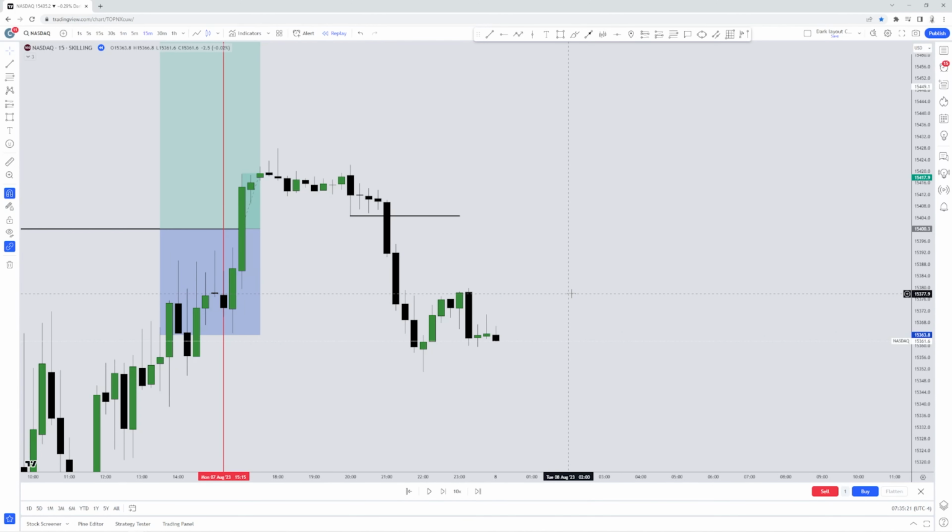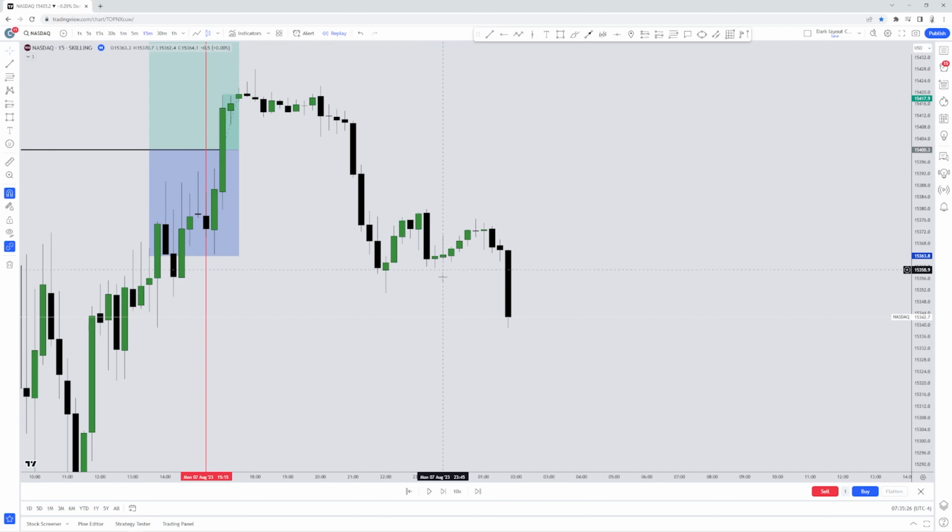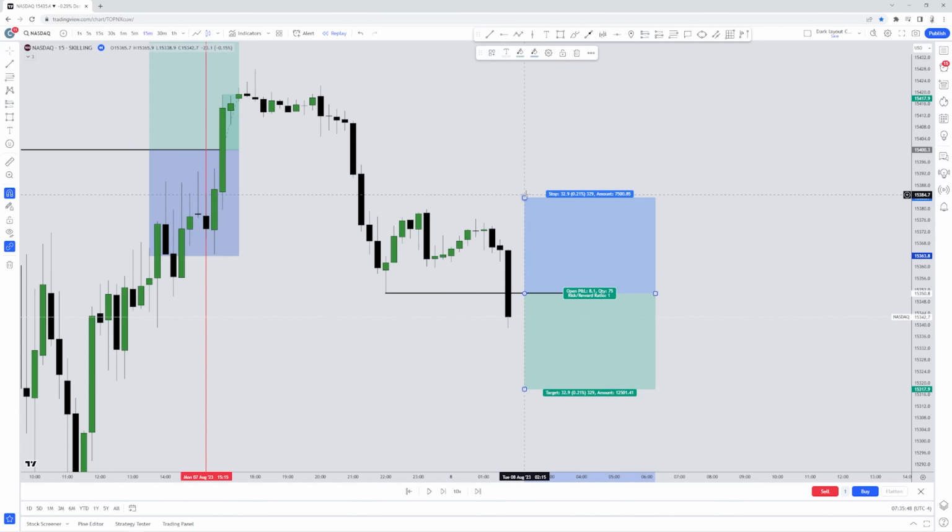So let's move a little bit forward. Okay, now we break very impulsively below this whole area. What did I tell you? We have a low here, this low that can be used, but we also have this low right here. I want you to take the lowest one of the two for a sell and the highest one for a buy. So your order would go here, and the stop loss is going to go 1 pip above this area when we are selling, just to account for the spreads.